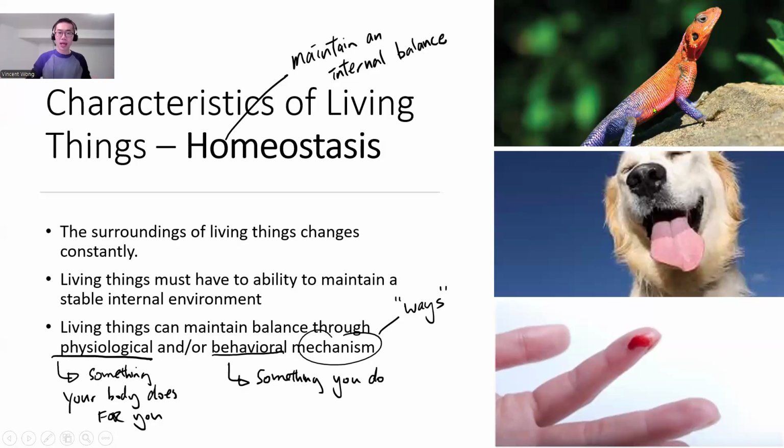Let's do a poll. Do you think this is A, physiological, or B, behavioral? The lizard resting on the rock.